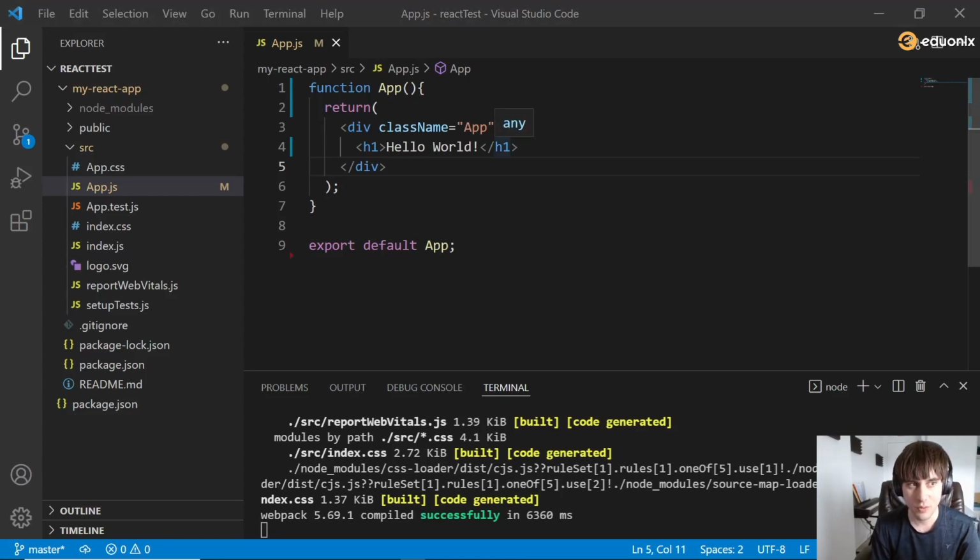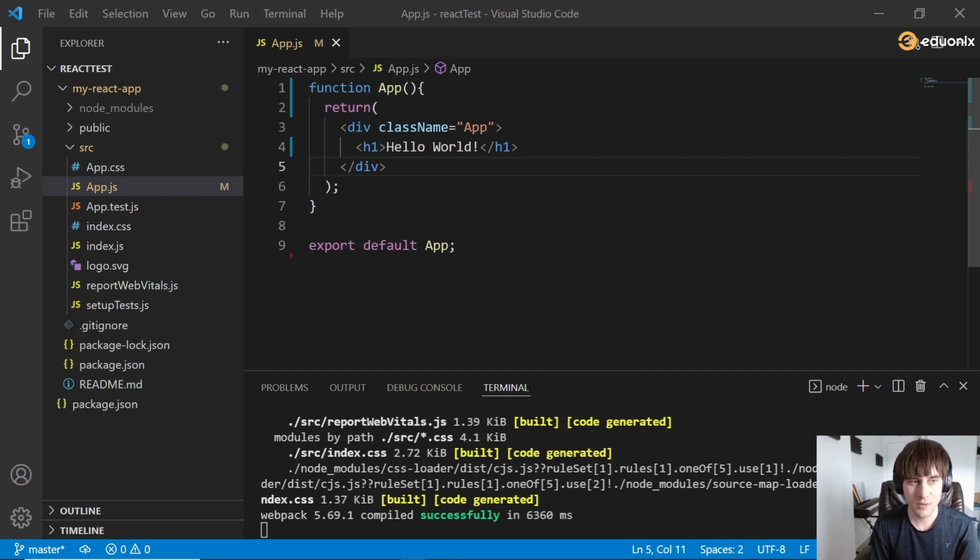So what we had before was this app.js, and it had some general code that it returned back, which created a simple hello world page for us to be able to interact with. Now at this point, I want to discuss a little bit about how we can take this hello world page and add a new component into it.